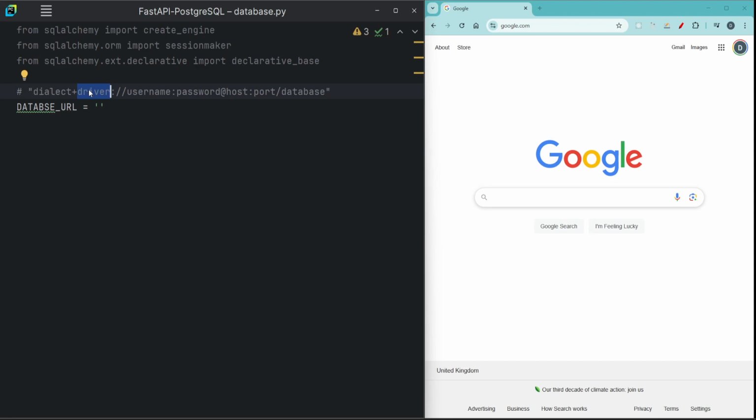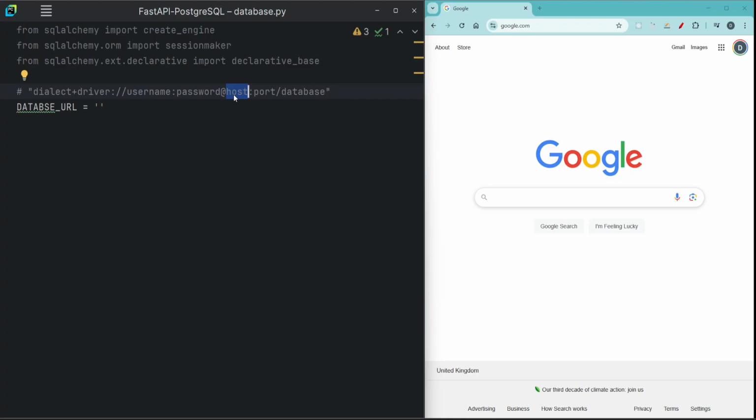So that is the driver that goes here, and then the username. In order to connect to the database, we need to provide the credentials, the username and the password, and at the rate host. This host is where your database is located. In my case, it is in my local system itself, so I will specify localhost.